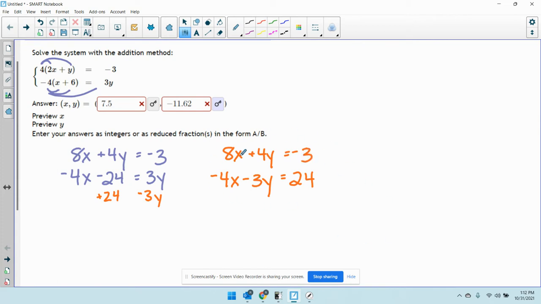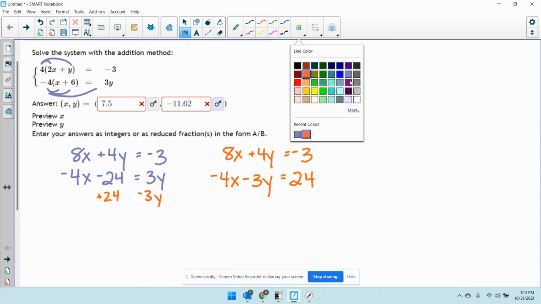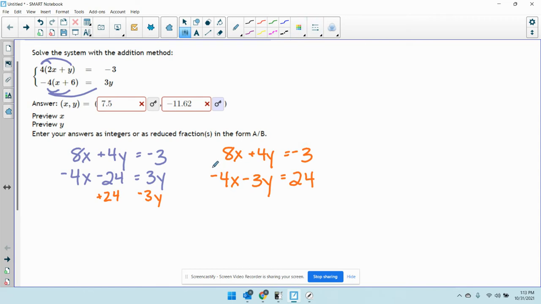So I have this equation here. What I'm going to do is I'm going to multiply the second equation by 2 because I want to get the same coefficient with opposite signs in front of either one of the variables. In this case, I'm just going to pick x. So if I multiply the bottom equation by 2, I'm going to distribute that. Let me rewrite the top equation again. 8x plus 4y equals negative 3. Bottom equation becomes negative 8x minus 6y equals 48.